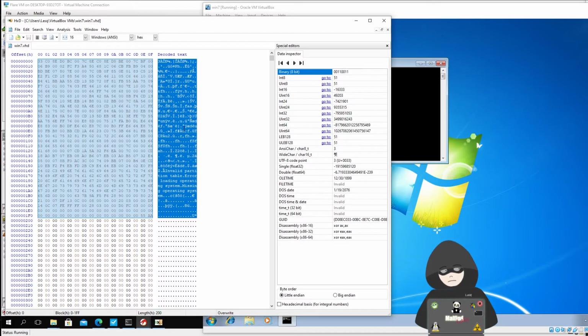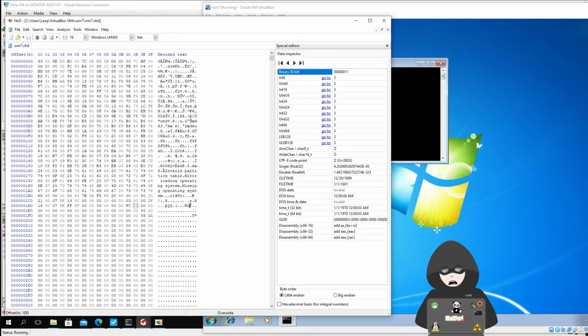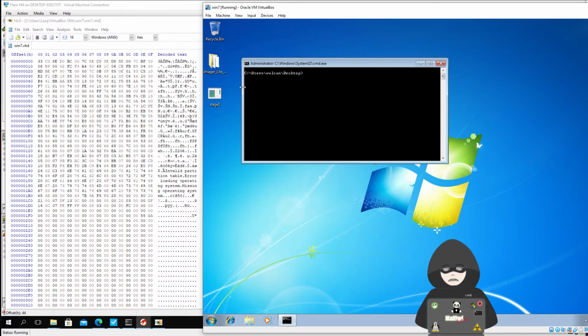And you can see the first 200 in hex bytes, meaning 512 in decimal. It's some kind of a code, which is the true MBR sector for this machine. Right now, it has some strings like invalid partition table, error loading operating system, etc. I'm not gonna go in depth into what it's doing right now, but we will have it here on the left, so we can observe how it changes.